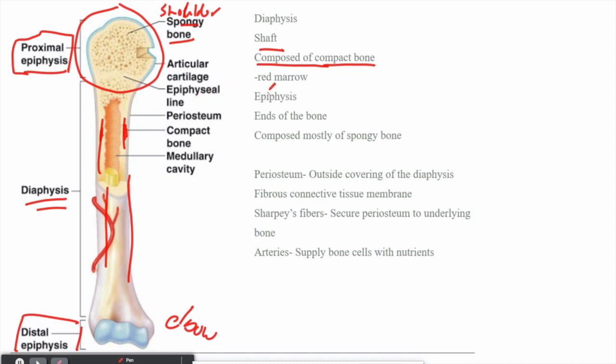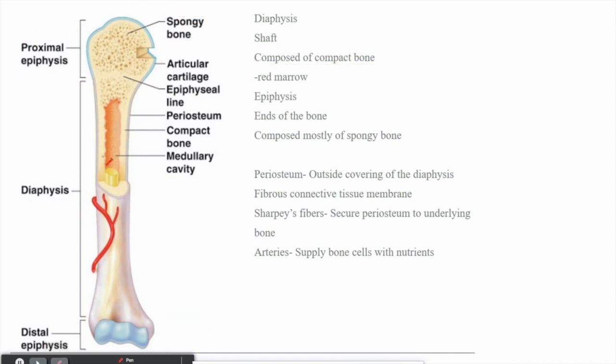You're also going to find what we call the medullary cavity in the diaphysis. The center of this bone is hollowed out. You have compact bone on the wall, but the center canal is void, and that's what we call the medullary cavity, and that's where marrow is going to be held. In the diaphysis of a long bone, you have yellow marrow.